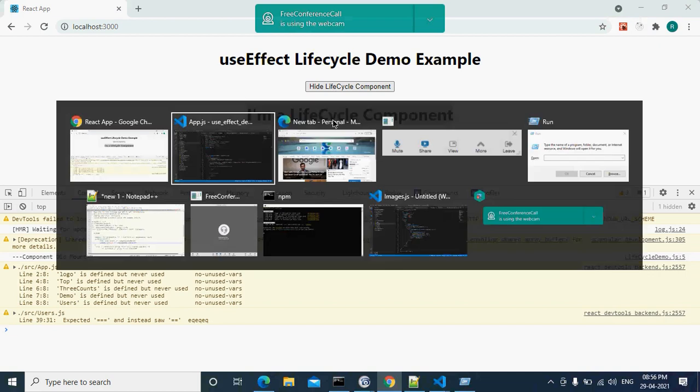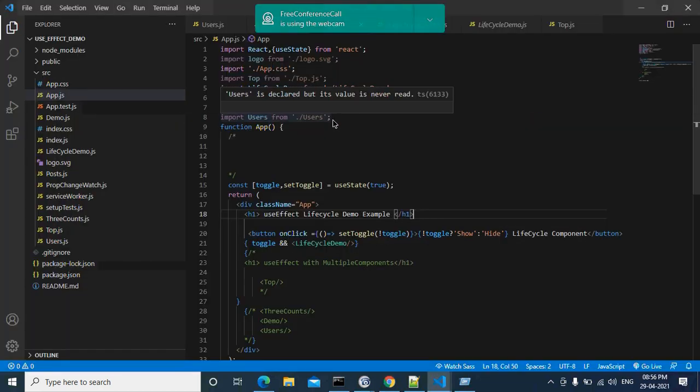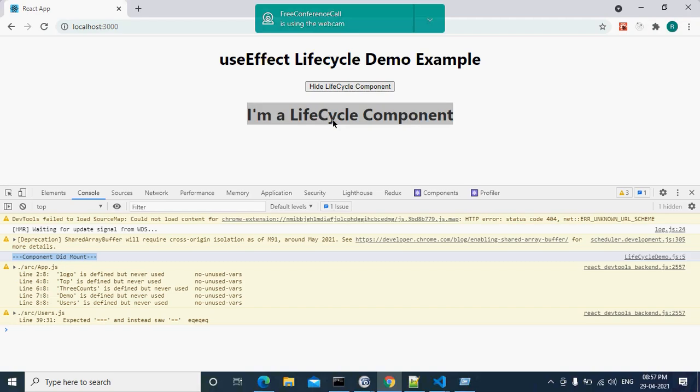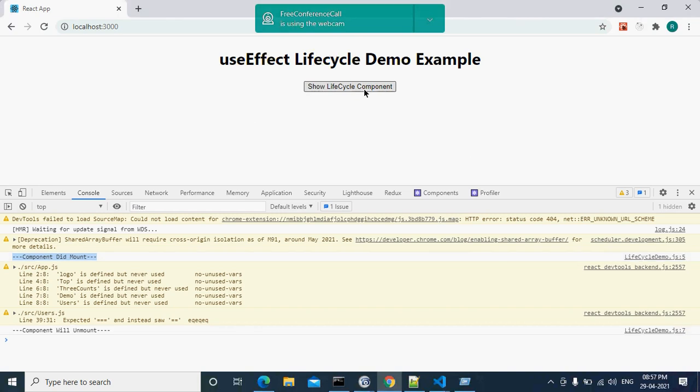If I click on the hide lifecycle component button, what will happen? The component got removed from the browser. So the will unmount logic of the useEffect is going to be called.